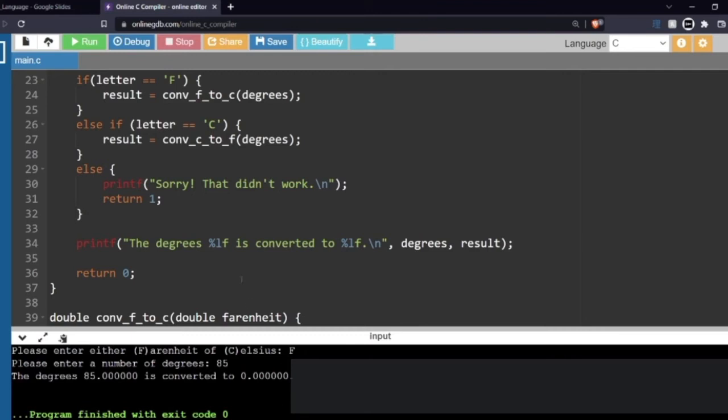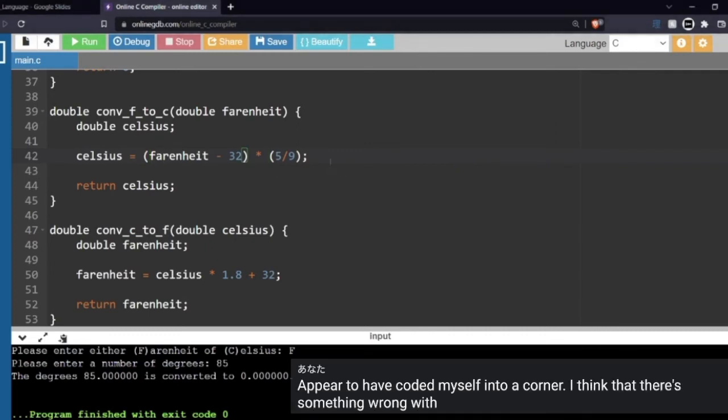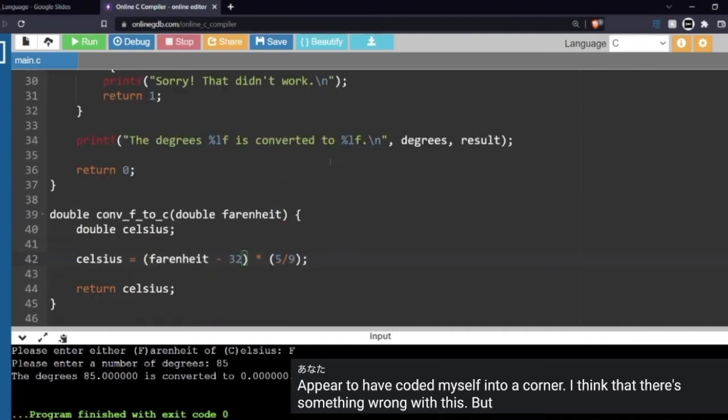Oof. I appear to have coded myself into a corner. I think that there's something wrong with this, but I'm not 100% sure.